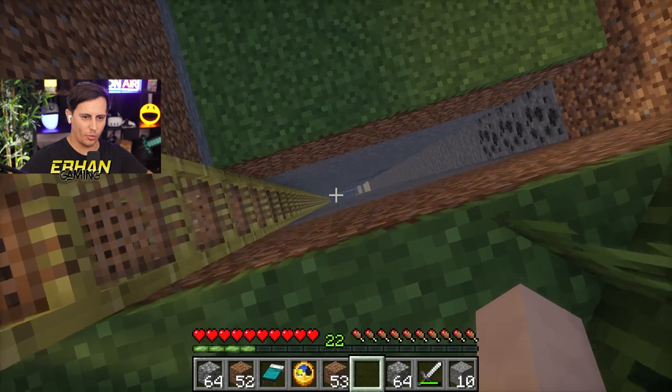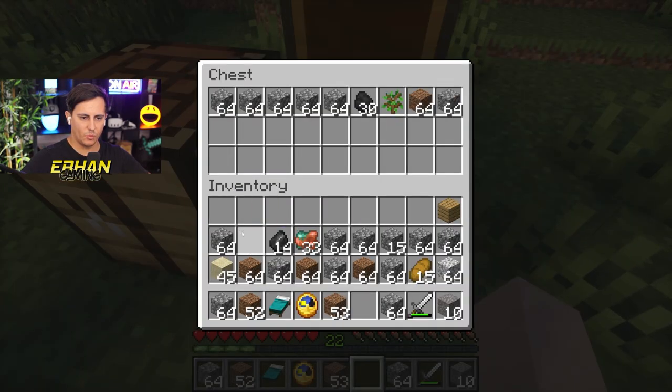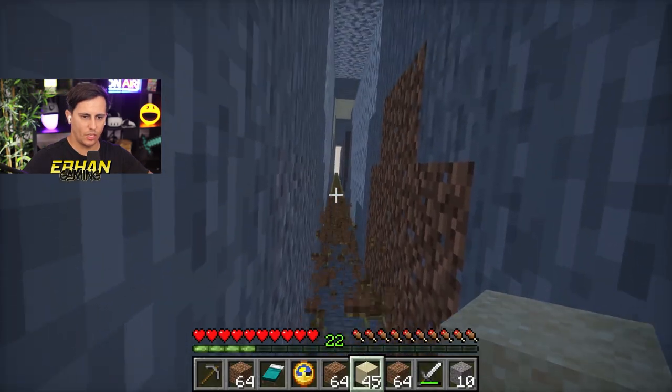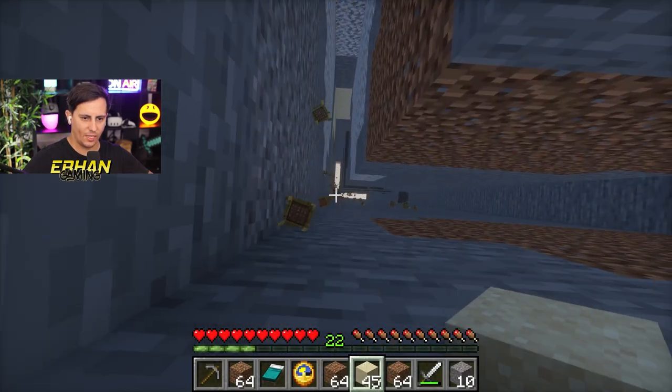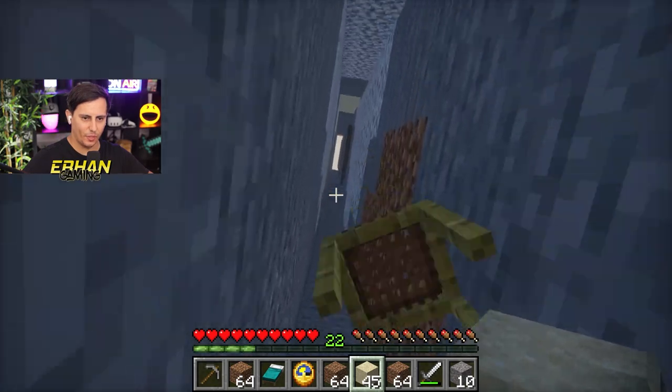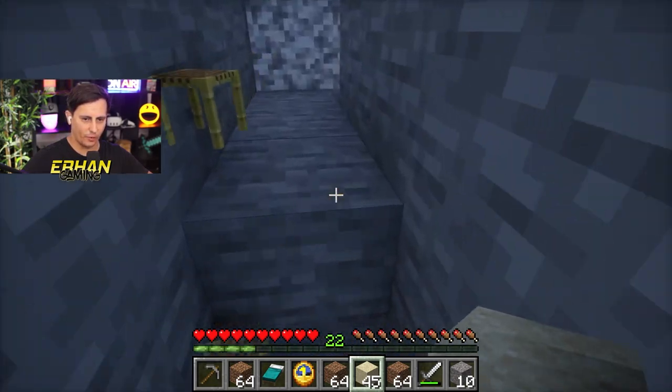Now look at that drop. That's crazy. I mean, we're getting some decent loot here as far as flint and coal and all that are concerned. Break this down, let it rain. That's so cool. I love that. It's so fun. But I think a few of them might be stuck up at ground level, but whatever.